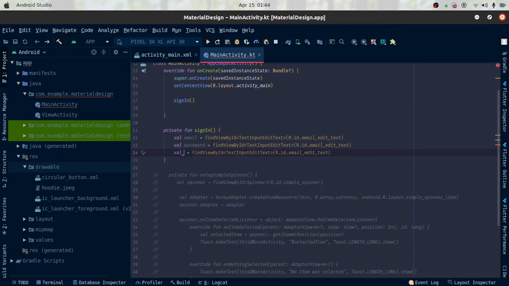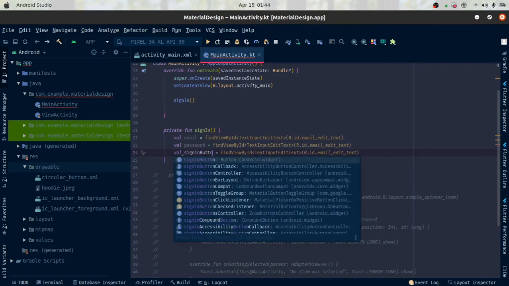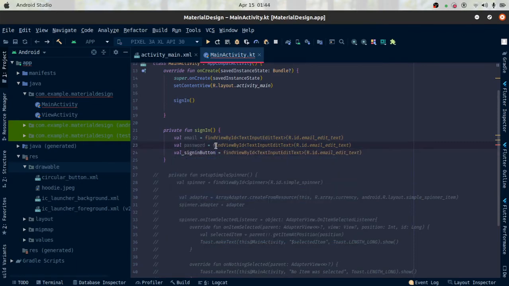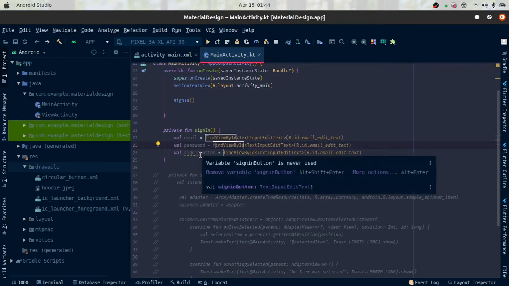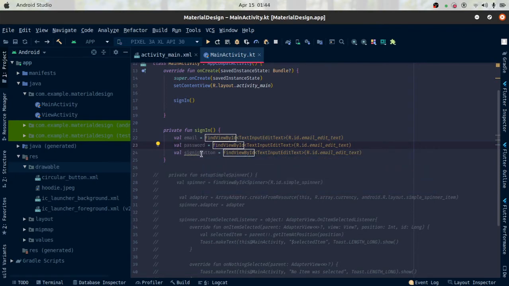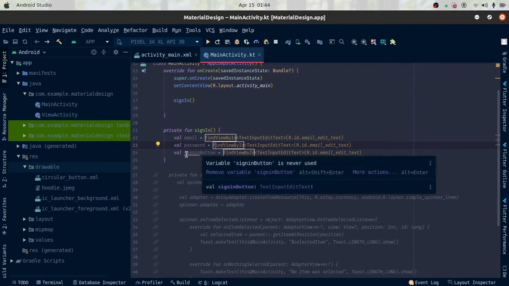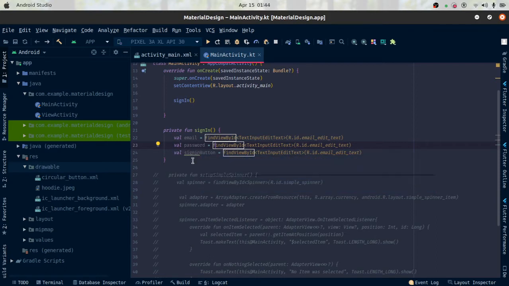Here's the sign in button. Okay, you see camel case, small letters, and then I want to write another. I start with a lowercase, and then I start with an uppercase here, lowercase here, and I start with uppercase. That will call camel case in Android, and that's where you ought to write your code. Okay, spaces are not allowed.